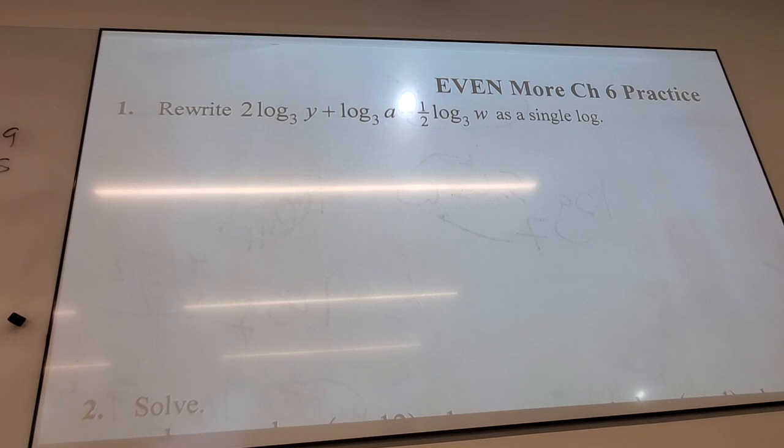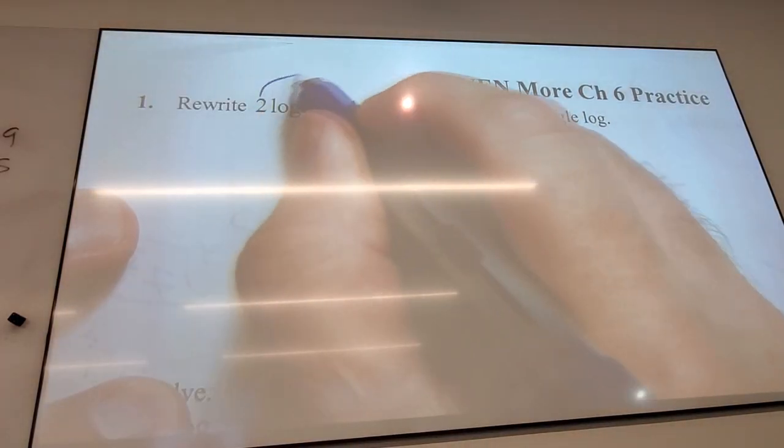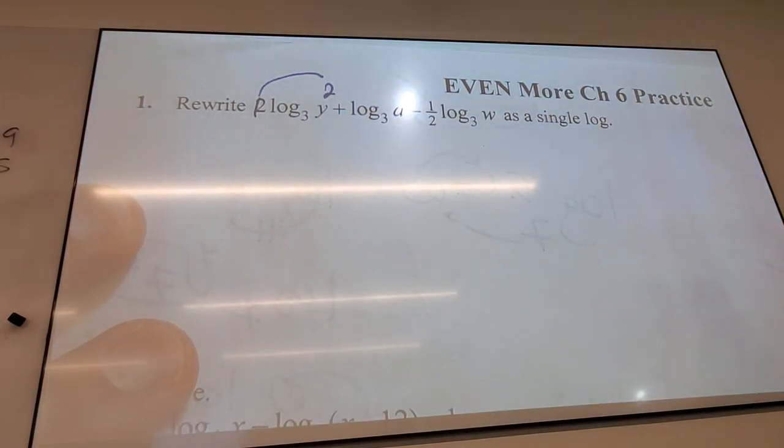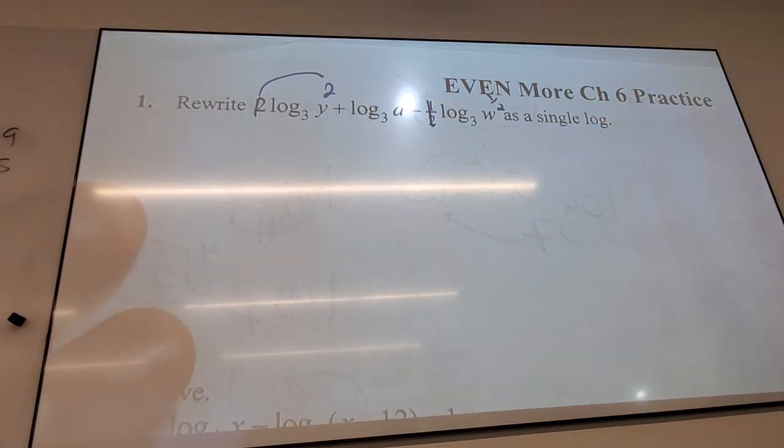Well, what can we do with it first? What can I do with the number out front? Where did it come from? I could put it back where it came from. I could put it back up in the exponent, right? So every property goes both ways. So we got a 2 there, I can just bring it back up. I really want you guys to see this. Every property we had was log plus log, log minus log, log of something to a power. None of them said 2 log plus something. Stupid 2's in the way. So the very first thing I can do is bring that 2 back up. Get out of there. What else can I do that to? 1/2. Stupid 1/2. Get on up.